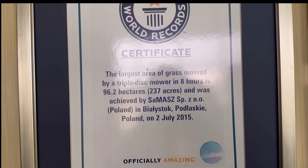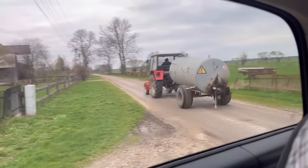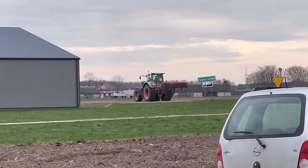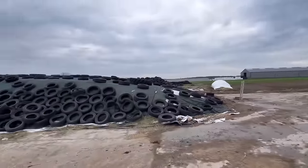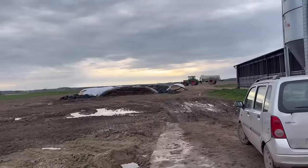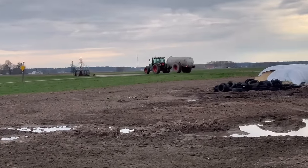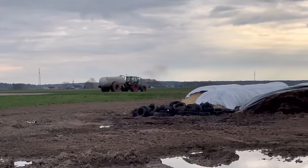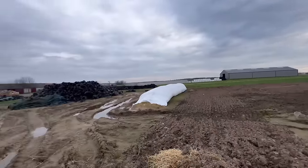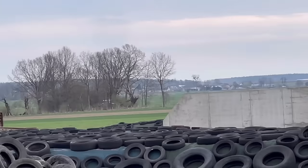237 acres in eight hours - wow! The 936 flat out. It's a ride at this farm now - have a look around, there's a silage pit and it's got some cows. In this village there's 25 farms, all spread out. There's a fencer working away over there as well.